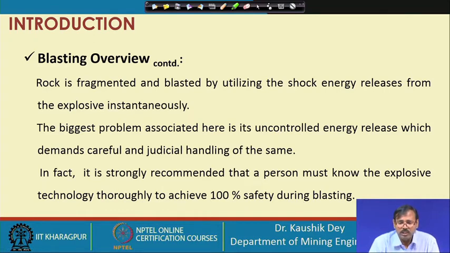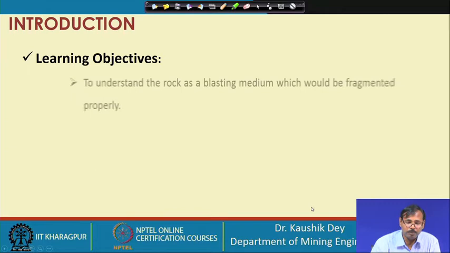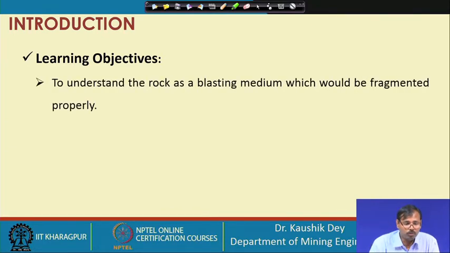Therefore, it is very strongly recommended that a person must go through the basic courses of drilling and blasting prior to being considered a competent person, as the blaster or as a blasting technologist who can give 100% safety during the use of blasting. In fact, use or handling of explosive by incompetent persons is strictly banned as per the law of the country. Nowhere throughout the world is it allowed to handle, hold, or use explosive by any incompetent person. So, this course is designed to achieve the objectives.